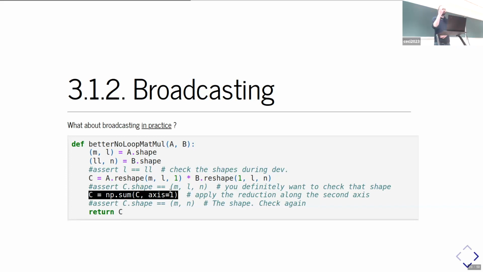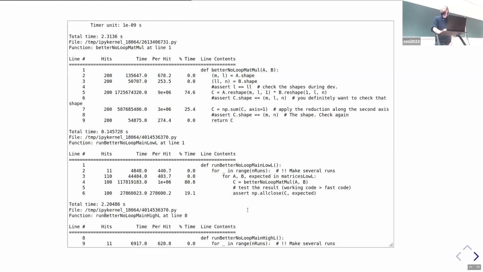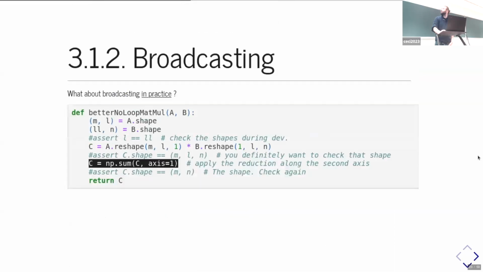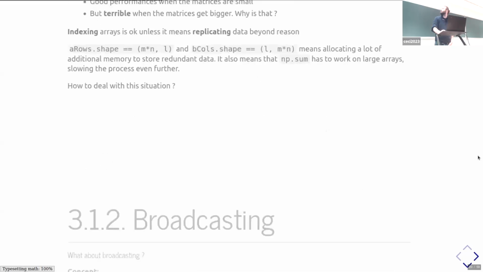This is my C matrix. As before, two operations: element-wise multiplication and reduction. It's not the same lines of code, but they are pretty similar to what I did for the single elements. But this should be faster, a lot faster than the next number. So if I look here, I have 9.6. I think it's one or two orders of magnitude faster than the previous one.